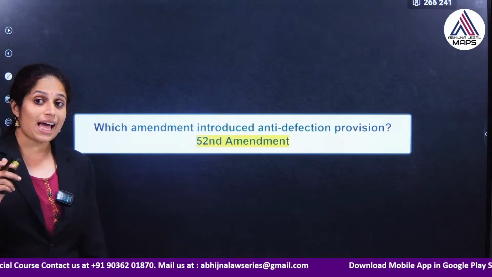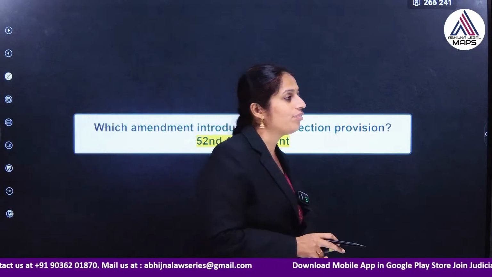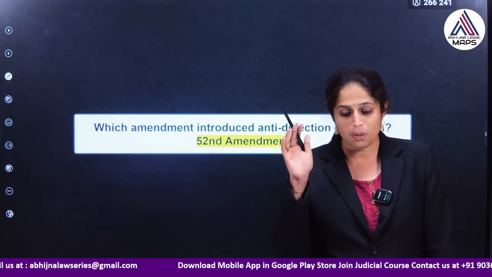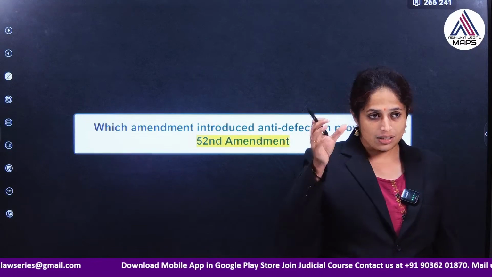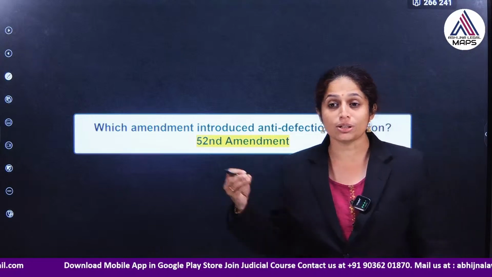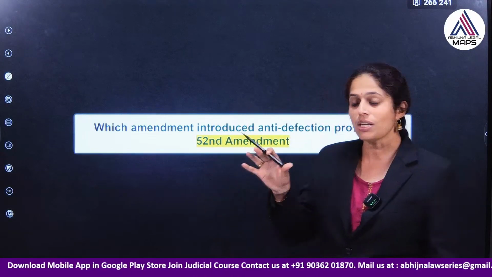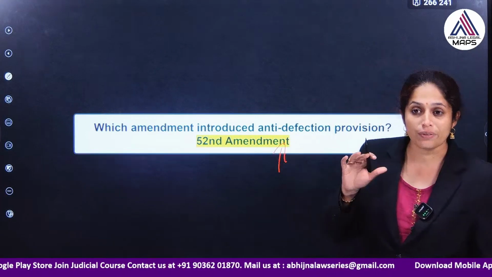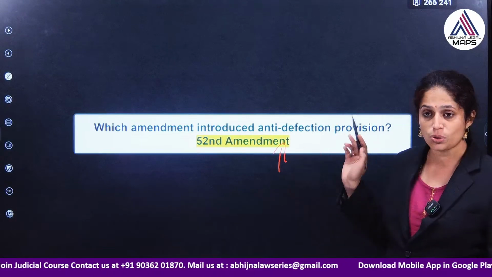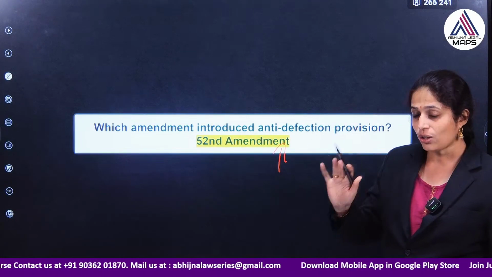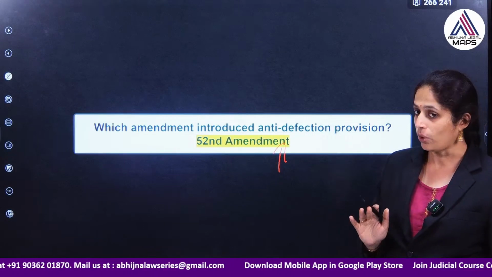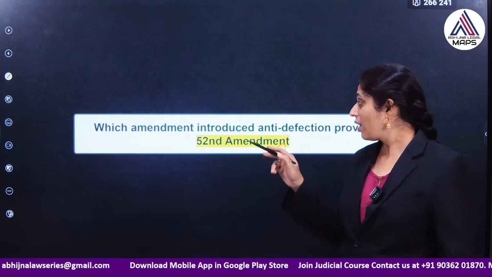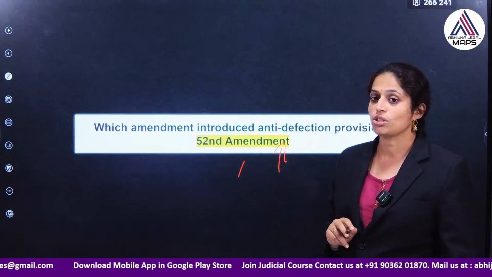Then, which amendment introduced the anti-defection provision? So this is regarding defection. Defection means the one who changes parties may be considered disqualified. Okay. The complete set of rules was introduced as the 10th Schedule. The 10th Schedule is also considered to be anti-defection, which is the byproduct of the 52nd Amendment. In the 52nd Amendment this was introduced. So, earlier the original constitution had only 8 schedules, okay, but the 9th Schedule was introduced in 1951 by way of the First Amendment. By way of the 52nd Amendment the 10th Schedule was introduced.